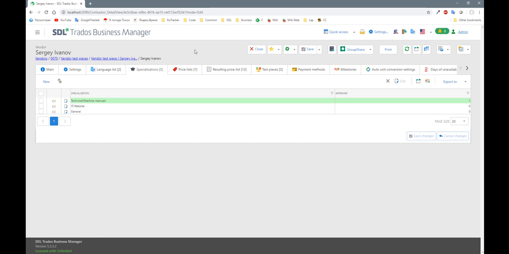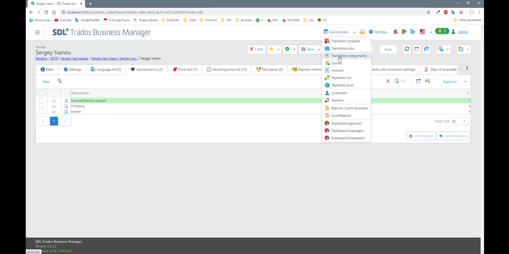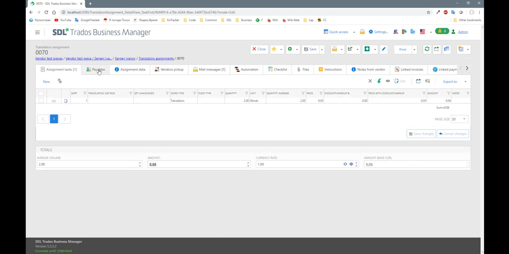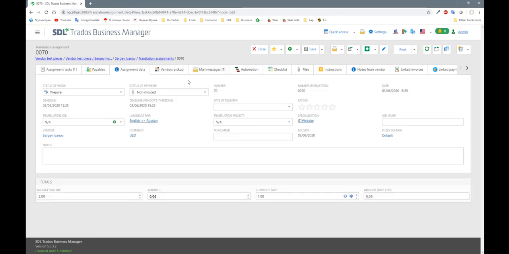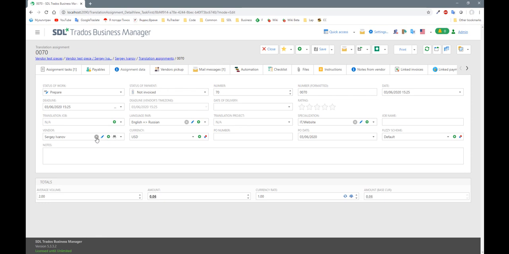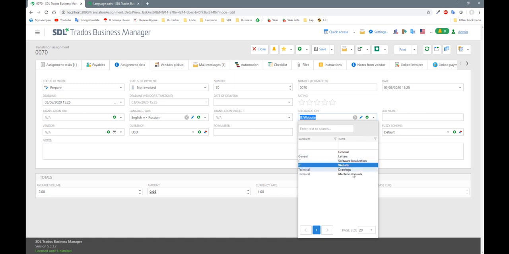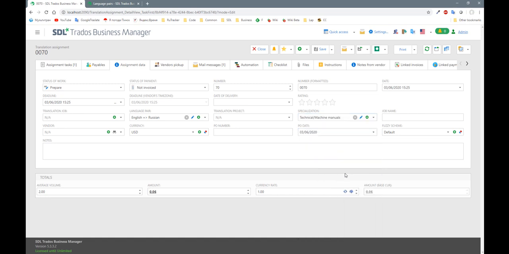And now when we will be creating translation assignments for this specialization, let me remove Sergey Ivanov from this assignment, and then select here, I suppose, technical machine manuals, save.